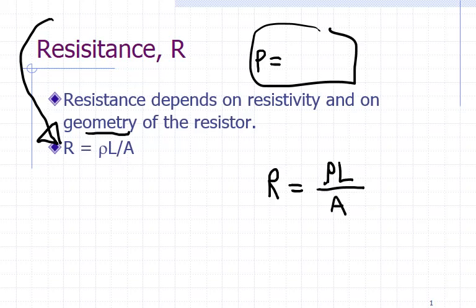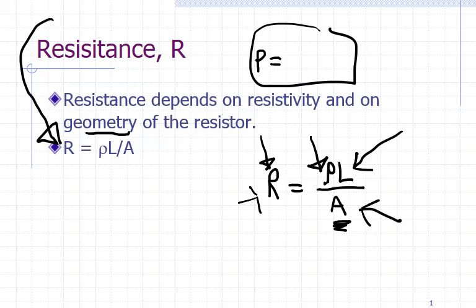Now, that means that if you have a longer wire, there's more resistance, because those charges have to pass through a longer wire. Now, if the area is greater, resistance is going to be less. This is in the denominator, and therefore the resistance will be less. And then the smaller the resistivity, copper is going to have a smaller resistivity than aluminum.